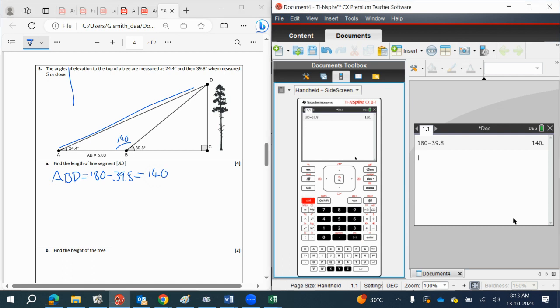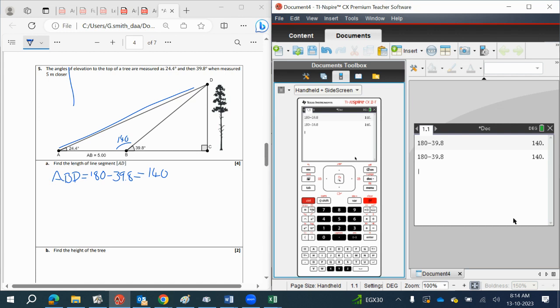If I press Control Enter, still rounded to 3 significant figures. If I want to see the exact value, go up and take it like that, press Enter. The exact value on this one is 140.2. This is the exact value. I would use that in subsequent calculations. But on my paper, I would write 140. Essentially, that's it. Let me do a bit more calculations.